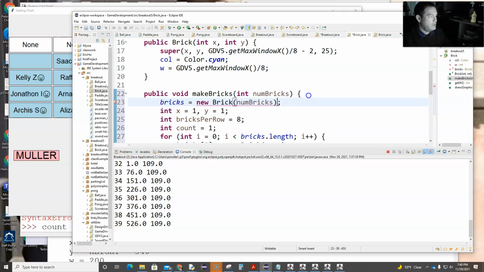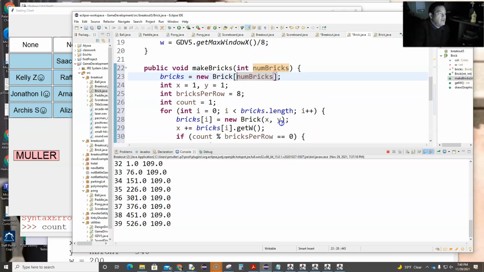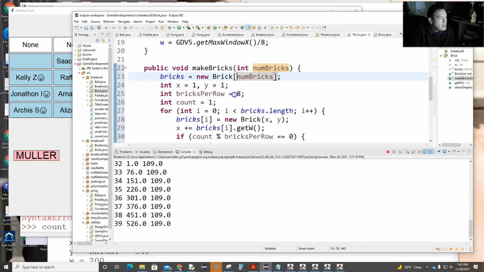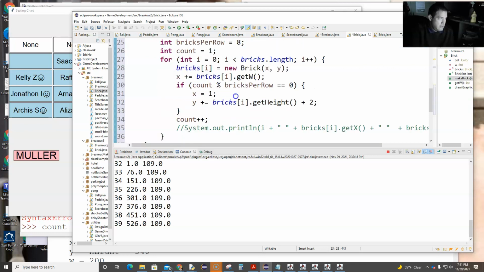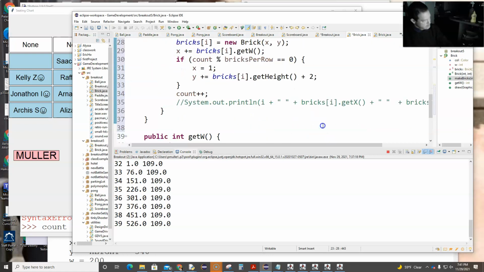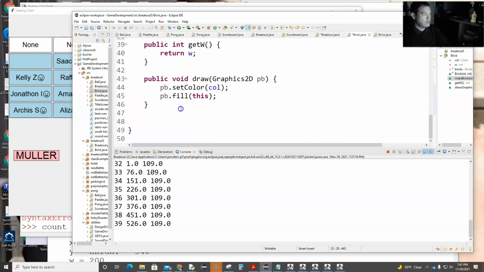They love it. Why do I have parentheses? All right, they love this idea. Okay, so how many rows? Let's think about this. Is this going to affect anything in terms of number of rows? I don't know. I think it's pretty scalable as long as I'm giving myself a number of bricks which is a multiple of 8. So let's test this out. We've probably got some issues here.